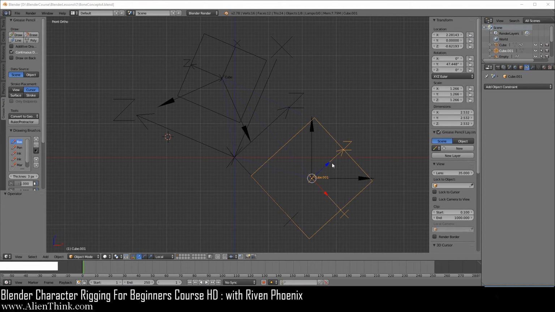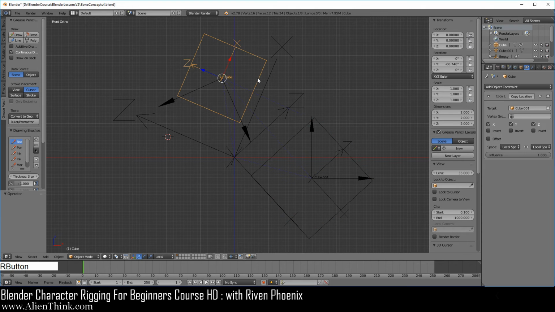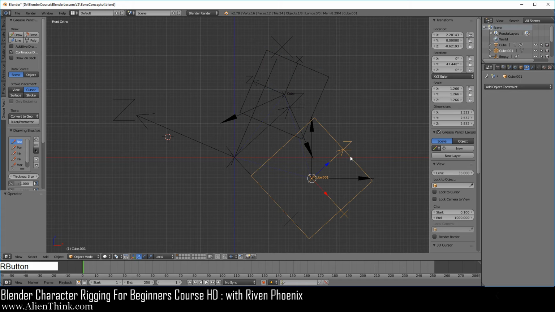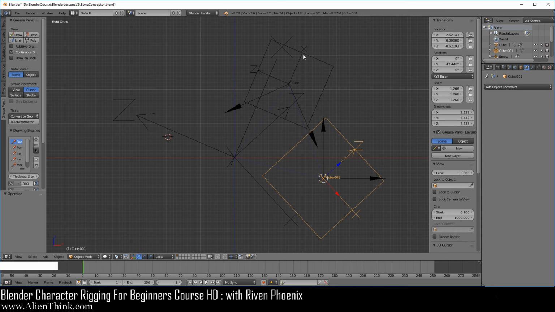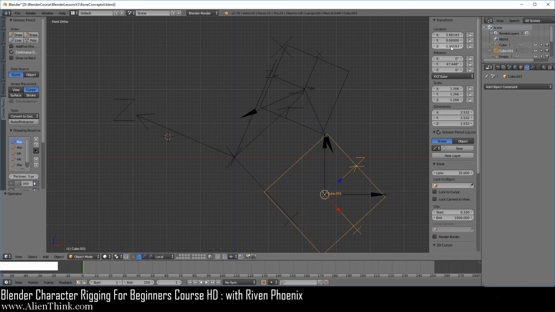Okay, so now what we're going to do is click on this object, and we're going to switch this to world space. This means that we're looking at the target object in world space. So when we do that, we already know that if this object is going to be evaluated in world space, when we move this object along the x-axis, this object will move along its local x-axis. Now when we move this object along its global z-axis, this object is going to move along its global z-axis. Now we have to take care of these arrows.